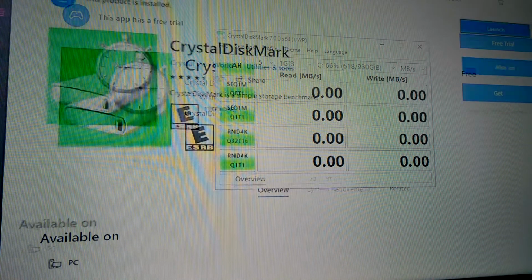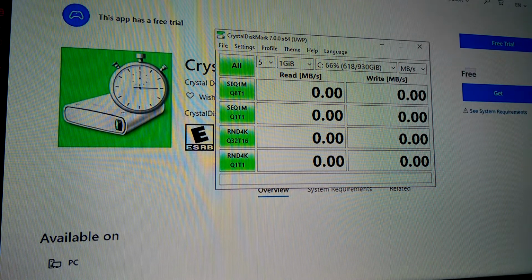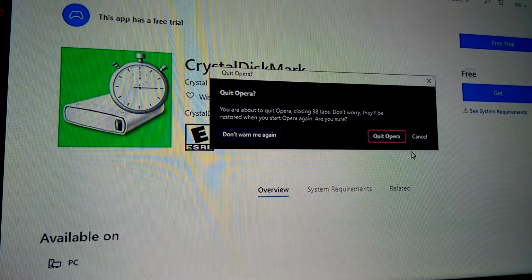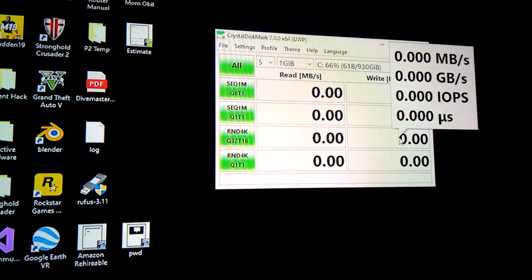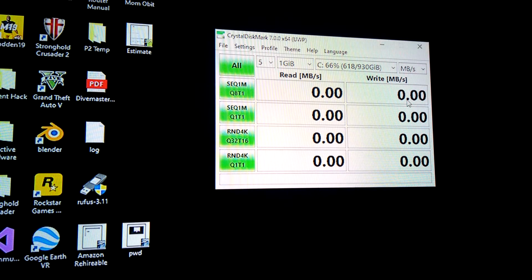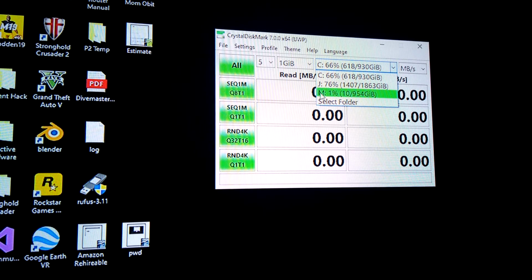So I'm going to exit out of everything except Crystal Benchmark, or Crystal Disk Mark. God, keep screwing that up. Okay, so the first thing I'm going to do is right over here, Test Drive. If you click on that, you have an option of selecting other drives. So like, once again, C drive is my main Windows drive, the one that I've been using as a primary in this computer. M is the one that we want to test against, and J is my external hard drive.